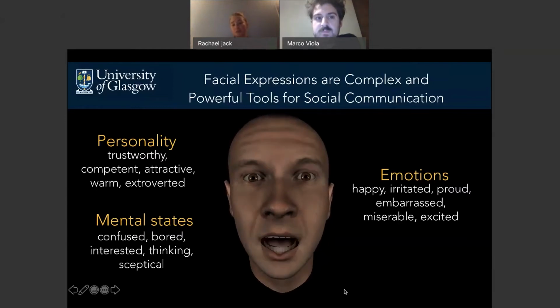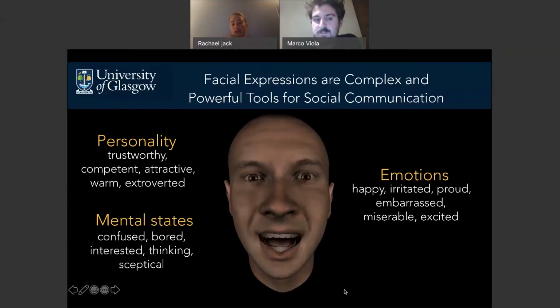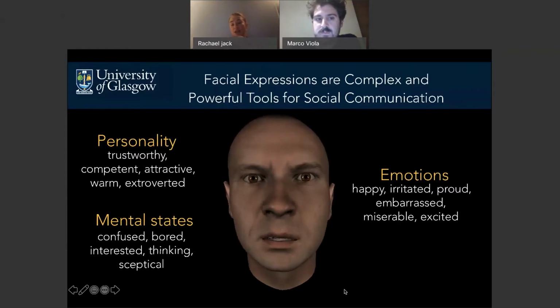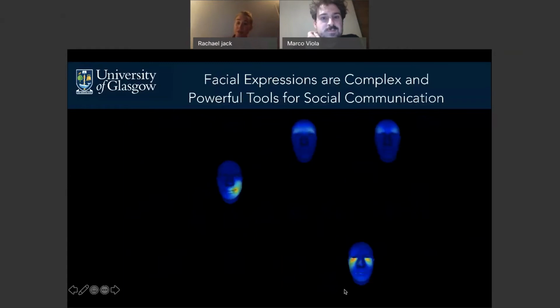So the face movements that are made, they're very salient, they really grab attention. Another reason why the human face is so powerful as a social tool is that it can generate a very, very high number of different social messages. And the reason why it can do that is because it's comprised of a number of independent facial muscles.